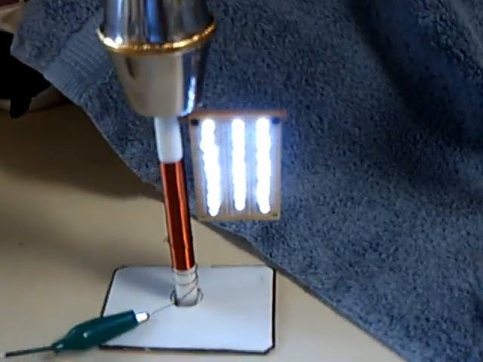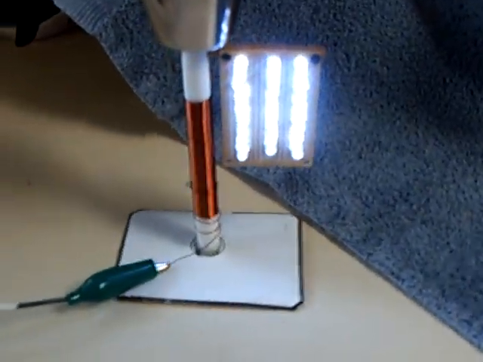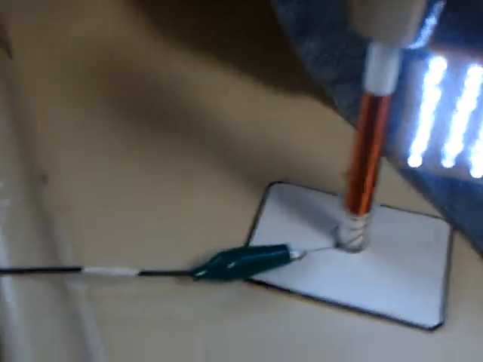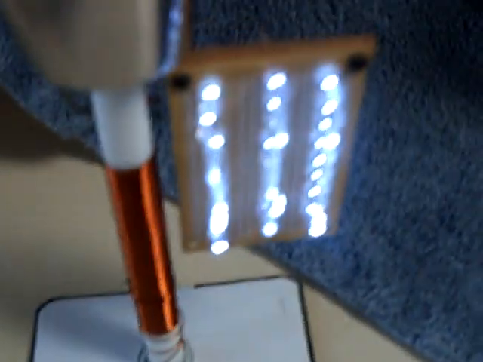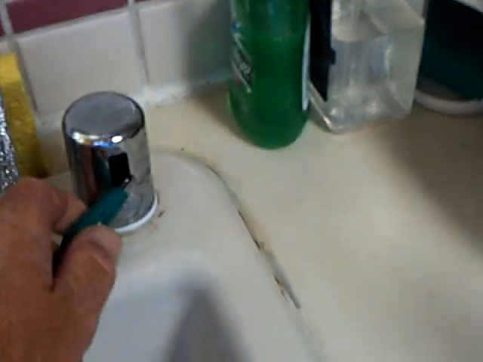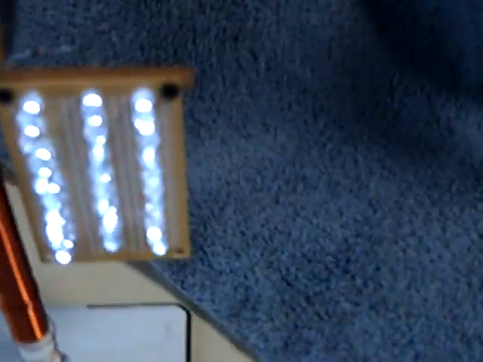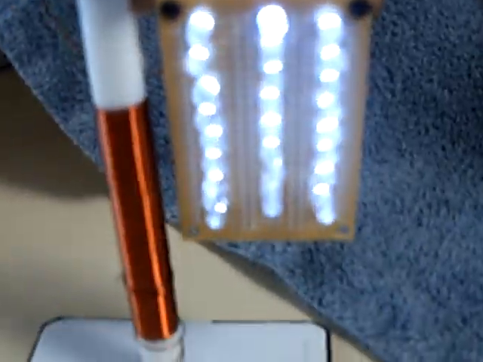I just wanted to show you that you can use this earth ground. You don't have to put a stake in the ground. You can use something that's grounded, and this wire, actually, if you just drape it around a water pipe, it works, or if you connect it to something on the sink that's close to being grounded, it still works. The better the ground, the better it works.